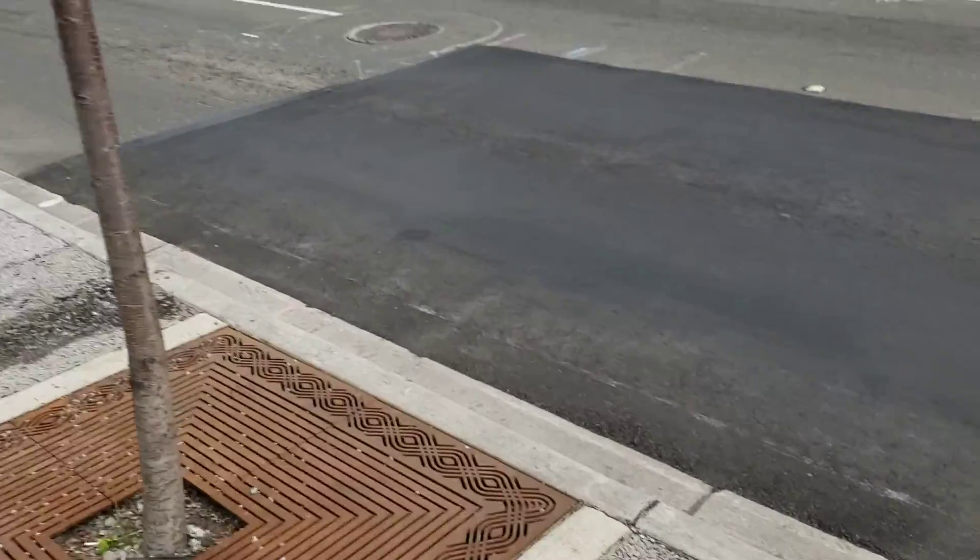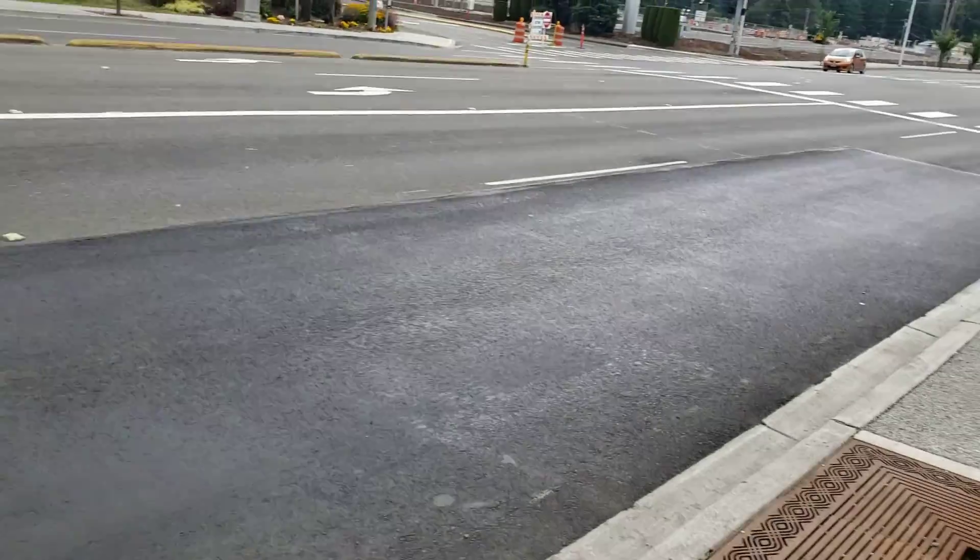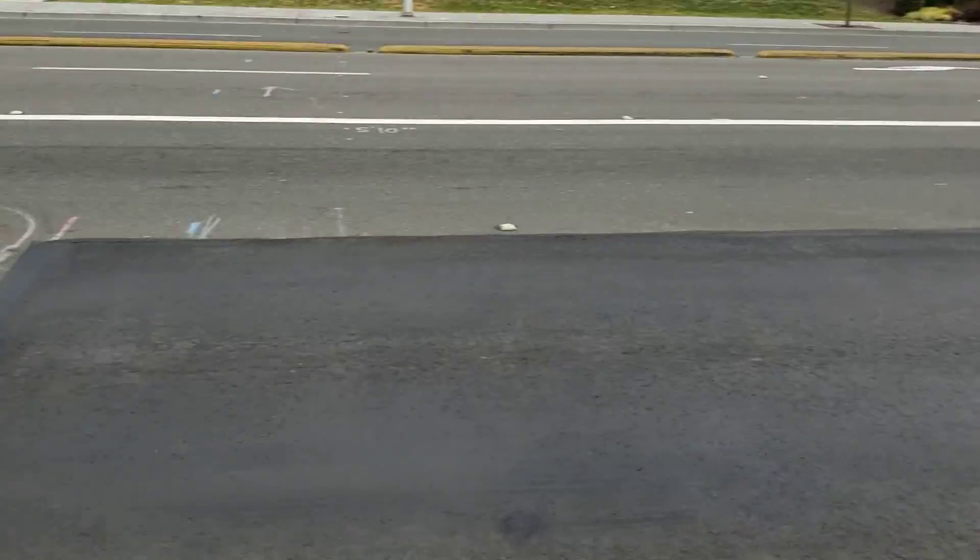This is one of the best looking tops I've seen on an asphalt patch. I don't know why — if it's just the heavy traffic volumes or if it got real hot after we did it — but this is butter smooth, really really smooth, and the transitions are awesome. Driving over this thing you don't even know it's there.